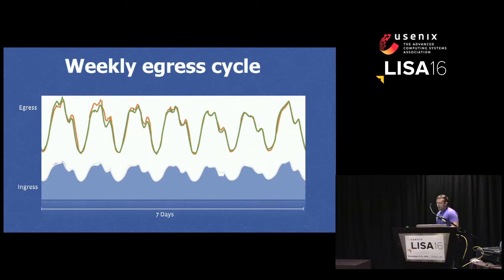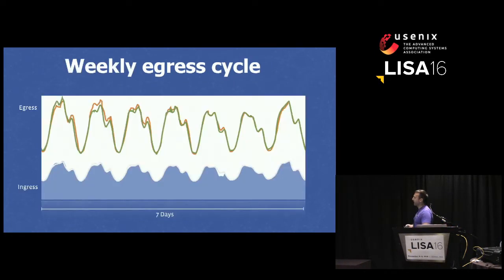One of the primary metrics that the traffic team cares about is, again, egress. This is a weekly view of our egress cycle. You can see every day that the top line follows a really interesting curve. And you can see there are two lines there. Most of the time when we look at egress, we look at week over week, so we look at egress today versus the egress the week before. One of the really interesting things I found when I joined Facebook is I was really surprised by how much these curves follow each other. Just any given week over week, the curves follow each other very well.